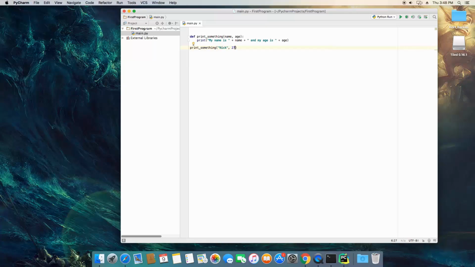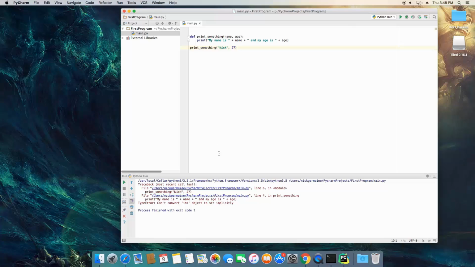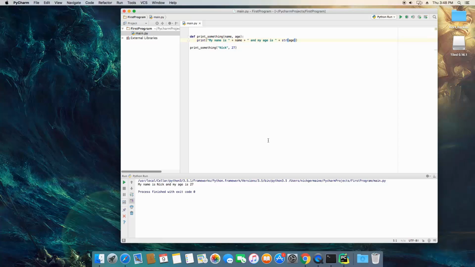I'm sure you guys already see a problem with this. So I'll give you props for that, because this is not going to work. And that's exactly why I'm showing you. We're going to run it, and it's going to say that it can't convert int object to a string. Now, there's a few different resolutions to this. One I've already shown you. You can just wrap this in str. Now you can run it, and it will work.